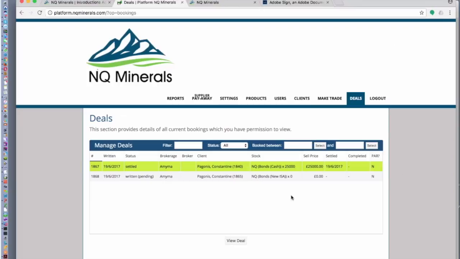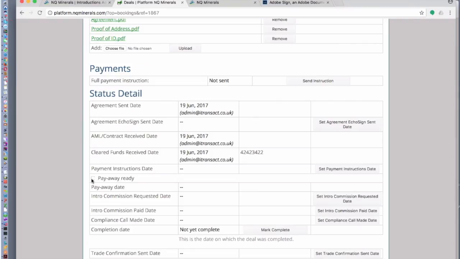Also, if I look at the deal page here, you can see that now the colour's changed into this colour to indicate that it's settled. When we know that we can pay the introducer and any other parties, we mark this as pay away ready. And what that means is we can then run reports on the system to specify what each party should earn.